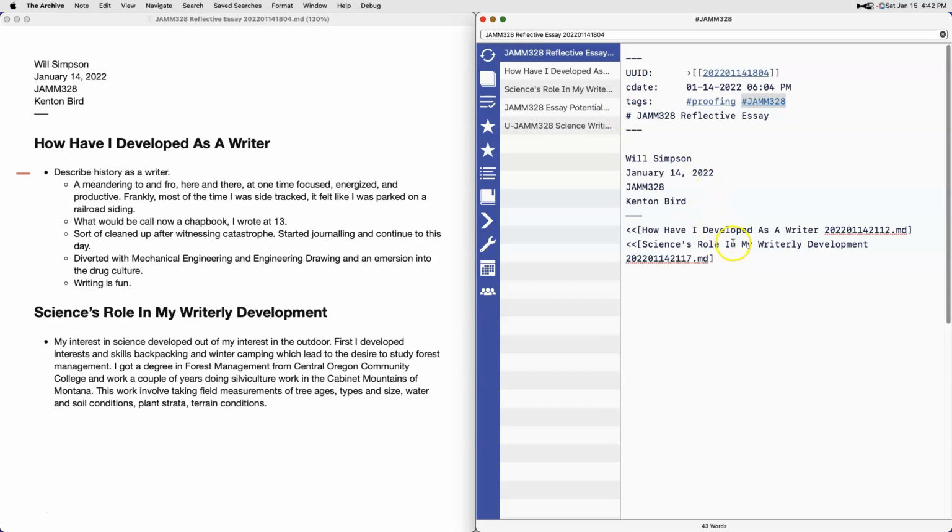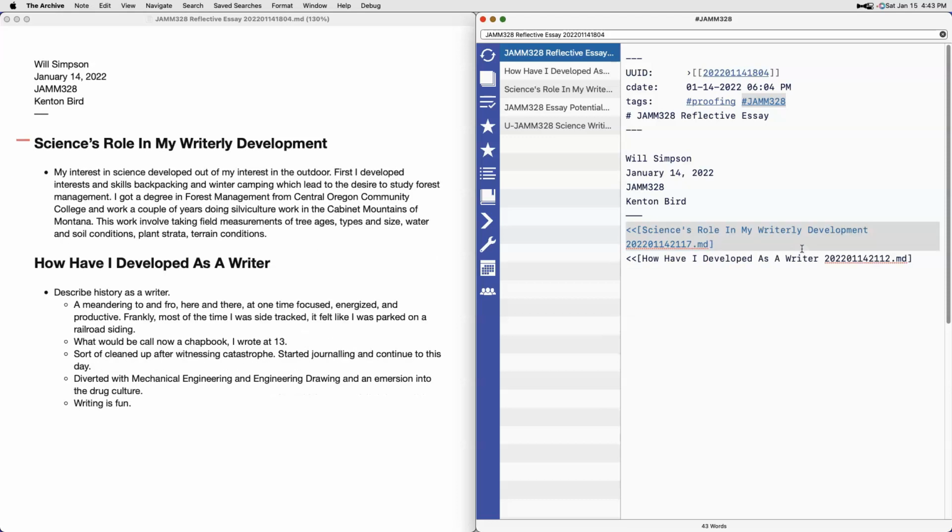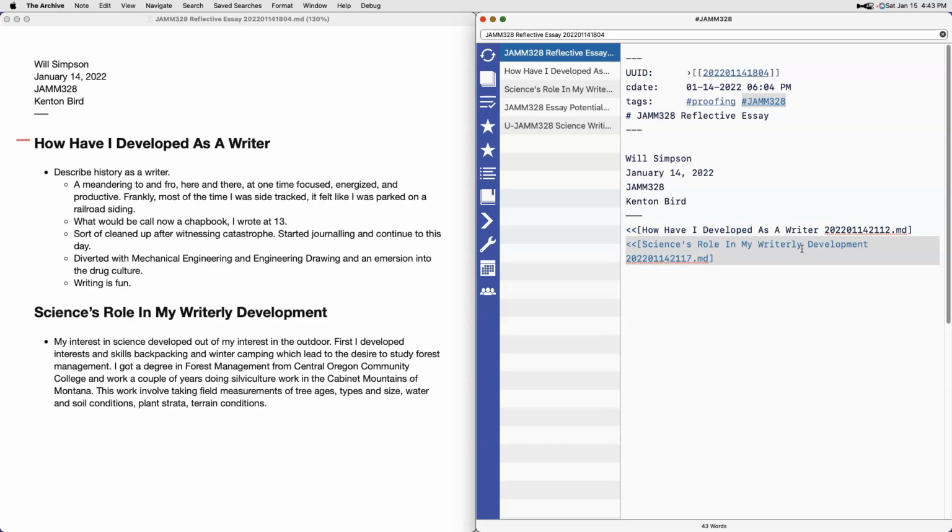Now we can switch these files around simply by reordering them. And of course, if there were more files, I could move them and change the order more here.